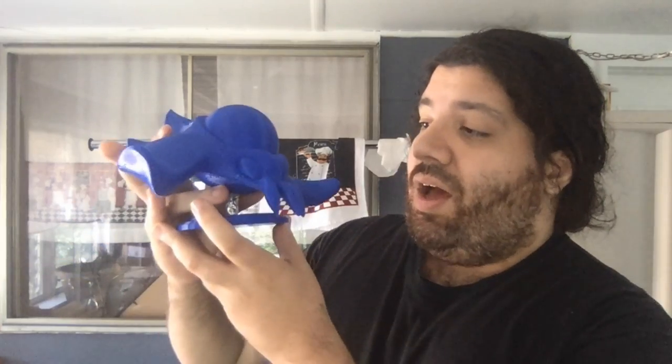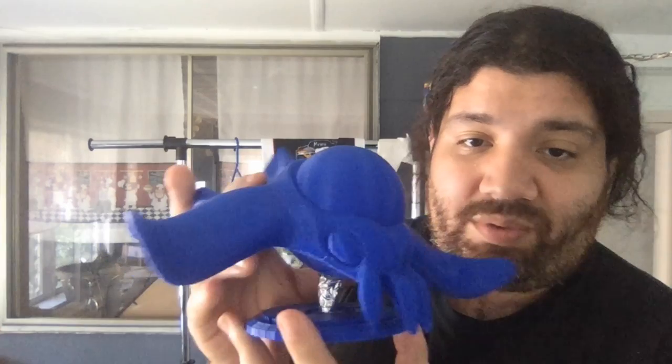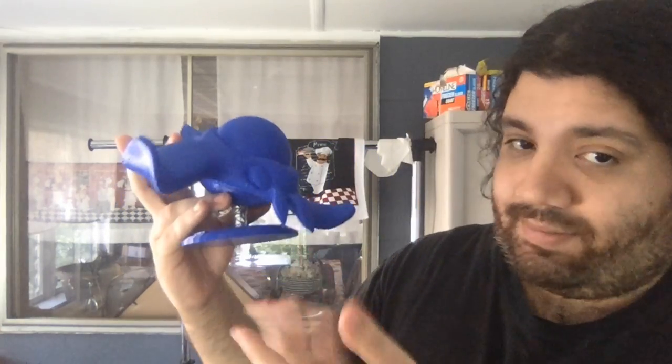This model used practically an entire spool of blue Hatchbox filament. Stuff prints amazing. It flows like honey. Really top-notch quality filament. You know, the detail it got in there with the eyes. I mean, I love it.